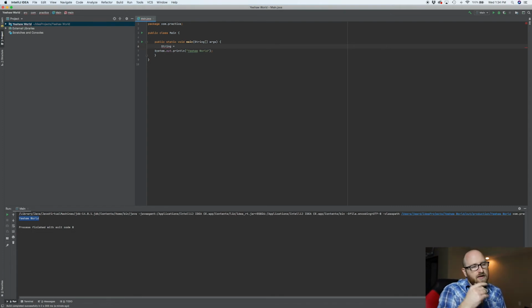No, you're going to have to learn kind of how to read this backwards, right? So now then we're going to use Yeehaw World, right? But to use our example of the names, instead of Yeehaw World, let's call it Raymond, all right? The funny thing about this is I had a friend named Raymond, and we called him Bubba. So it's going to print out here Raymond, all right?